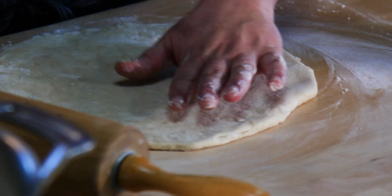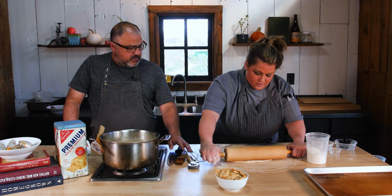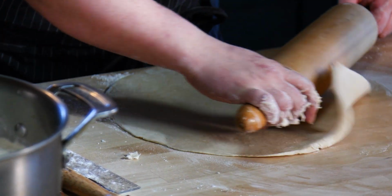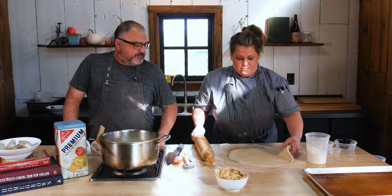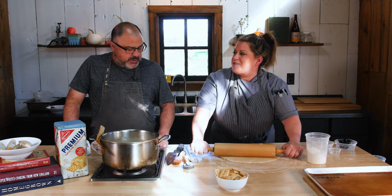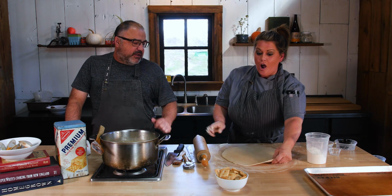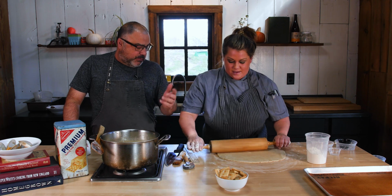Was it? Yeah. So you want to get these really, really thin, which is definitely easier with a pasta roller. But hand rolling them gives them a nice rustic appearance. Yeah, you get some thick, some thin. It's kind of nice texturally. And at the end of the day, it really doesn't matter because you're just going to literally crumble them into your soup. And you don't even have to make squares. You could use like a smiley face cookie cutter, whatever you want, really.